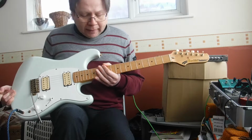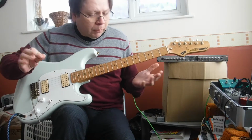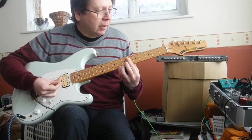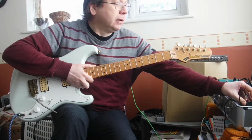But when we actually start getting into, like, when we put some drives in, I mean, no effects at all. Yes, it sounds good. Nice gritty clean. That's because the pickups are a bit hotter. They're pushing the amp. Now we can do it 2 ways. So I've got the Catalinbread Galileo pedal.